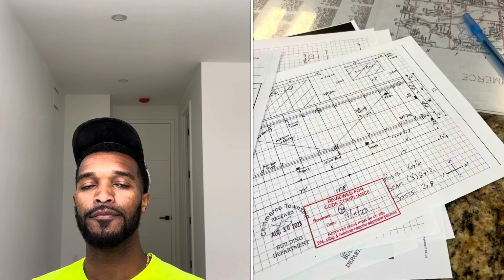The first steps are going to be going to your local municipality, your building department, and submitting an application for a permit. With that application, there's going to be an application fee that can vary anywhere from $100 up to $800, which is the most expensive we've seen in Detroit, and $100 being the least expensive I've ever seen. After submitting that information, it will typically take about 10 days to 2 weeks for them to get back with you with a response as it relates to whether your build, or the specifications that you provided to them for your build, meet their code.